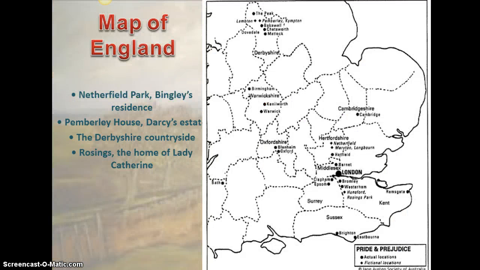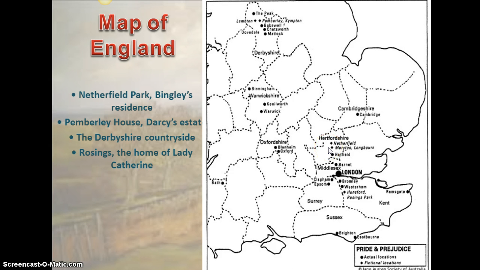The first thing that you need to know is Pride and Prejudice takes place in England. And we have numerous settings that are given as well as homes. I want to give you some background so that you can see and picture these. Most of our action takes place here in Hertfordshire. This is where Longbourn is and the town of Meryton. We also have Netherfield, which is Bingley's residence. Longbourn is the Bennets' house, and a lot of the action takes place here, particularly the beginning action.